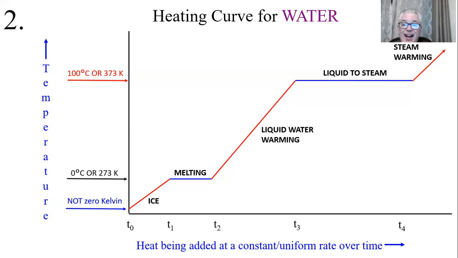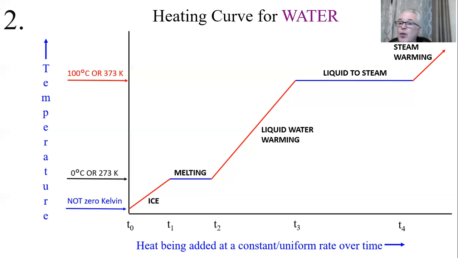You're shaking that ice, the particles, the molecules of water that are stuck together start vibrating and vibrating and vibrating, but at T1, at the melting point, it starts to break apart. And as you add heat, you do not increase the temperature, which is weird because it's a phase change. And as the heat is added, the solid becomes a liquid. And it stays a liquid until all of the ice is melted into water at T2.